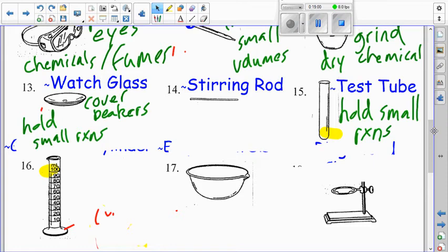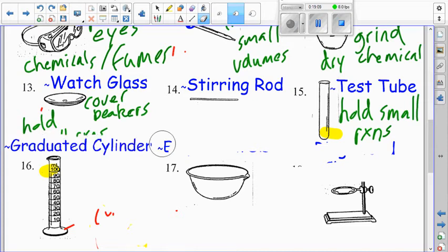All righty. Hey, you just walked across the stage. Someone handed you a diploma. You are graduated cylinder. Yeah, see what I did there? See what I did there?